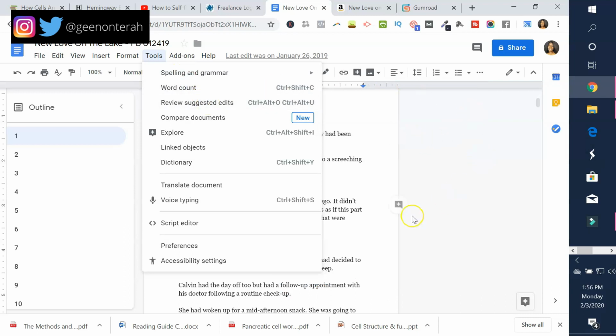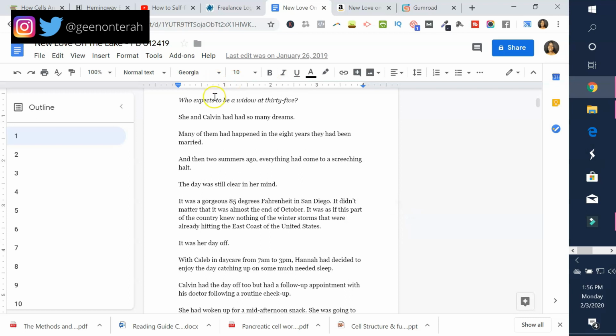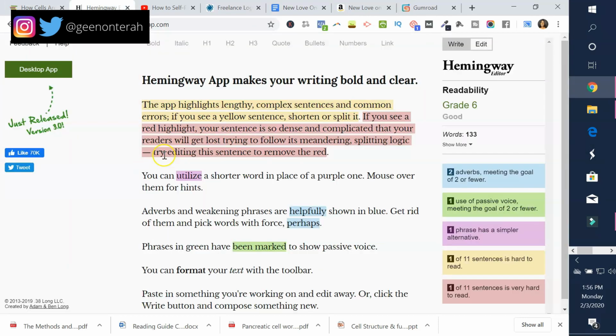Now, once you've written your book, another place you can go to put things in and see how good your writing is, as well as just checking to see if the language is going to be user-friendly, is the Hemingway app. This Hemingway app is a desktop app. It's also available as an app on the web.